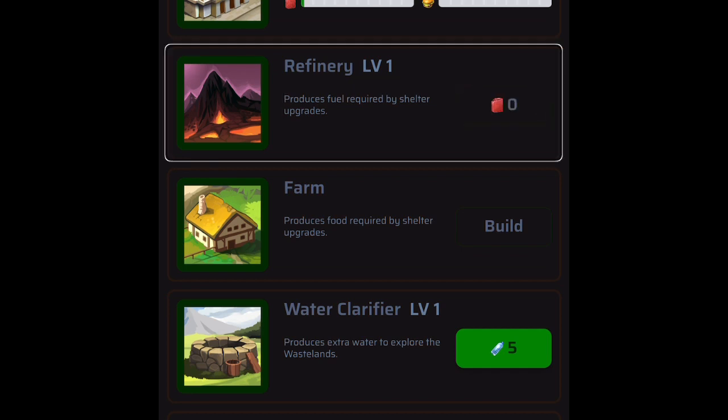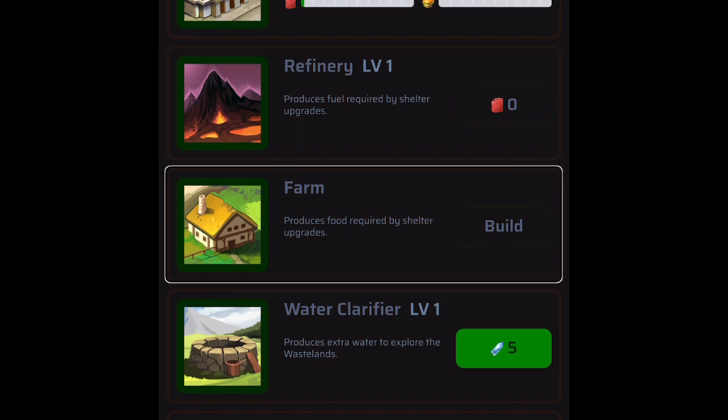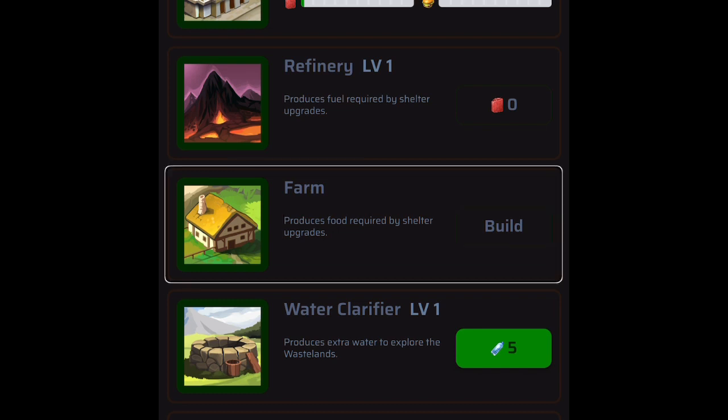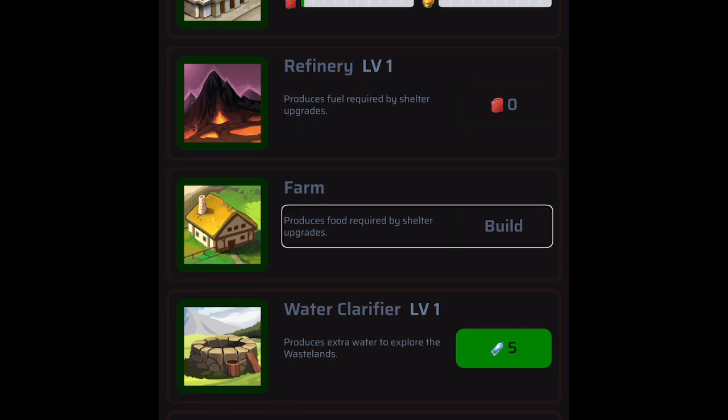Refinery level 1, produces fuel required by shelter upgrades. Farm, produces food required by shelter upgrades. Build button. Oh, we don't have a farm yet? Farm, produces food required by shelter upgrades. Build button. Okay, we need a little bit more to build our farm.